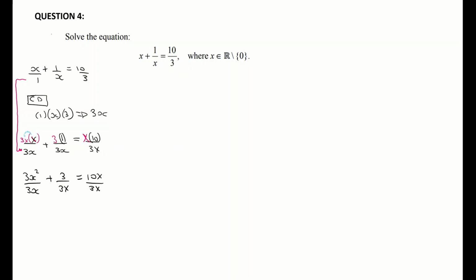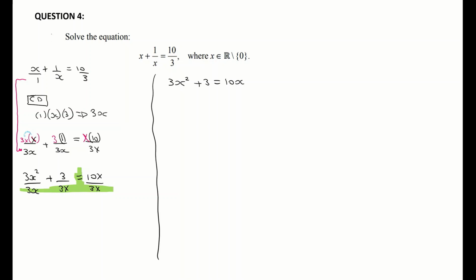Now you can see here now that we have the same denominator for all three fractions. So something over 3x plus something over 3x is equal to something over 3x. So we can now drop the denominator because we have them all equal to each other. Look at the symbol in the middle, which says that they have to be equal, which they are. So all I have to focus on or worry about here now is the numerators, the top of the fraction. So I basically just have to solve 3x squared plus 3 is equal to 10x. So I'm ignoring the denominators because they are equal. There's an equal sign in this question.